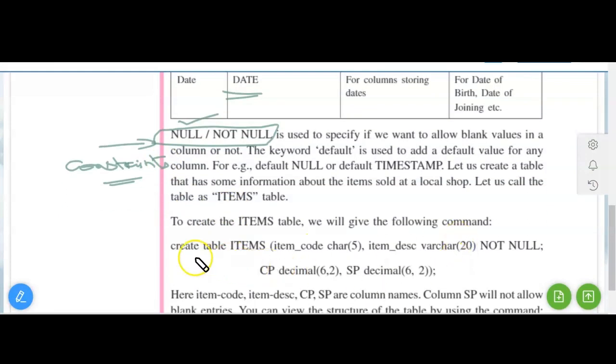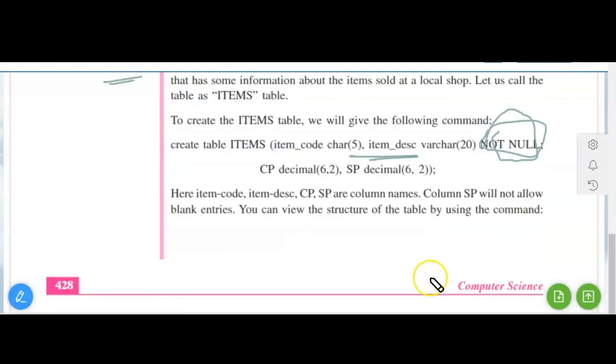Example you can see here. This is the query of creating a table where not null is the keyword used, so that your column item description should be filled with some data. It should not be left as null.